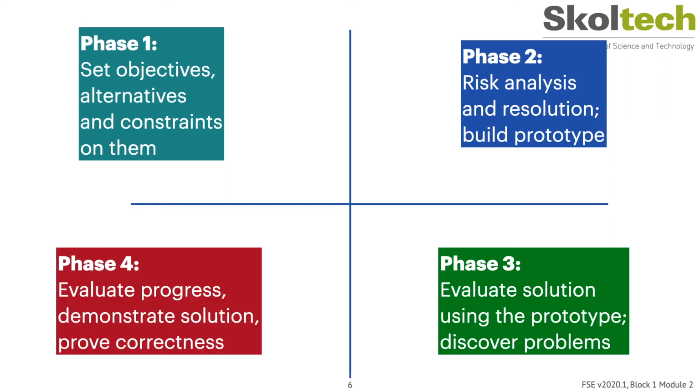In the fourth phase, which some call the evaluation phase, you evaluate your progress so far and make sure that the project's major stakeholders agree that the solution you came up with is correct and that the project should continue. If you decide that you've made a mistake, you run another lap around the spiral to fix whatever problems remain. This all is embedded into each of the software development lifecycle phases.